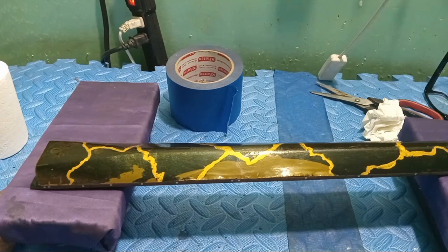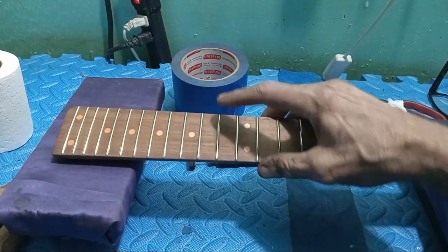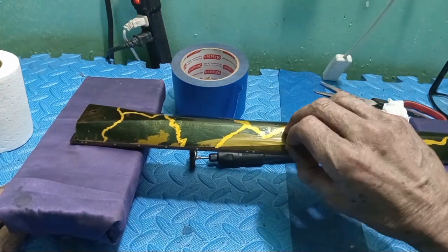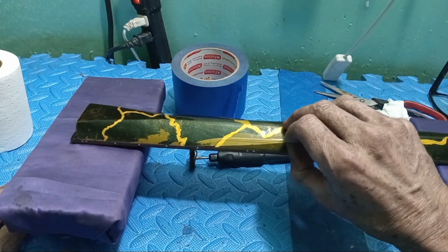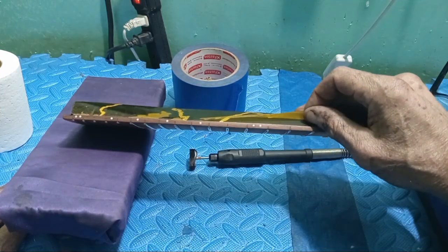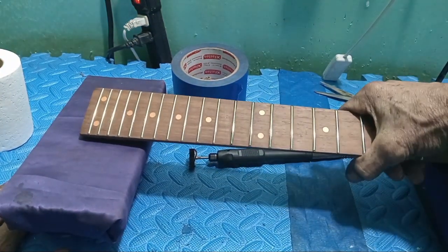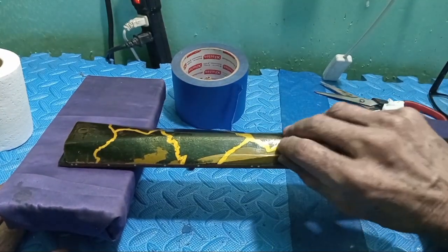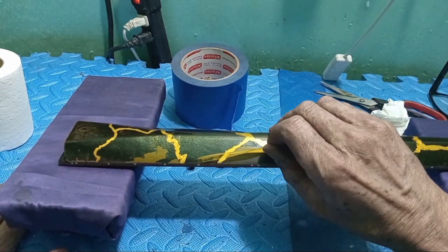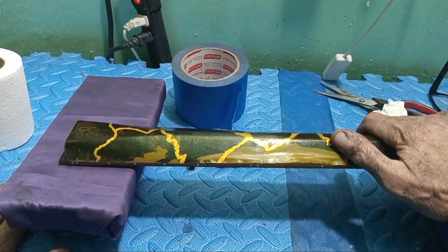Well, I've hit a snag. The tape masking off whichever fret I'm on down here stuck to the Teflon tape and pulled it away along with the clear coat. Pulled it away from the flat black. So it looks like what I'm going to have to do is finish polishing the frets, and then I'll have to take this off, and hopefully the gold won't come off with it. The black doesn't seem to come off with it, but the clear coat does seem to come off with it. So I'll have to remove this Teflon tape and try again, I guess.